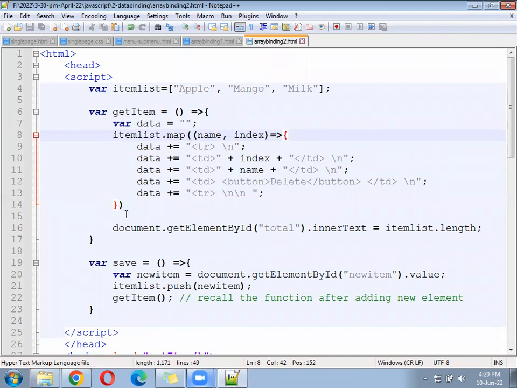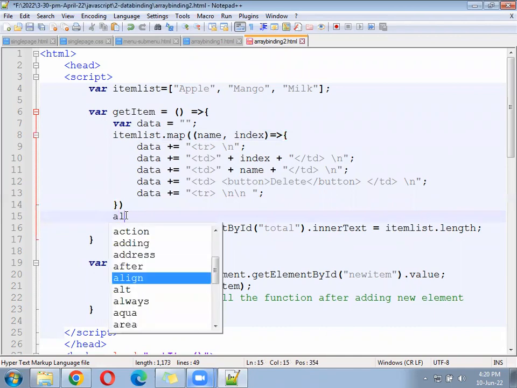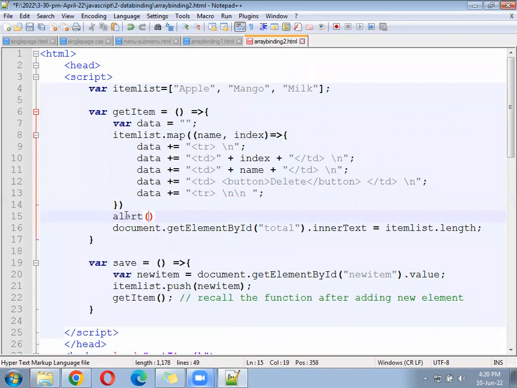So written. Now after that, keep an alert. So this loop is going to run how many times? By default, how many times will it run? Till the number of elements in your array. So 3 elements we have, so the loop is going to run a total of 3 times. Each time it will create a TR, and each TR will have 3 TD: index, name, delete, index, name, delete. You change that. The alert will come.